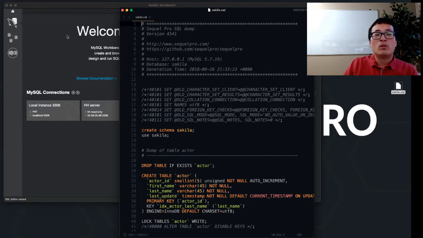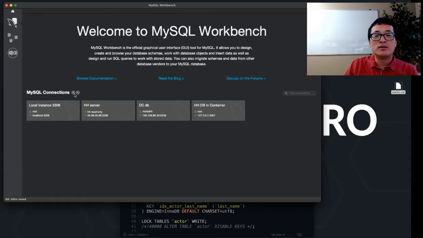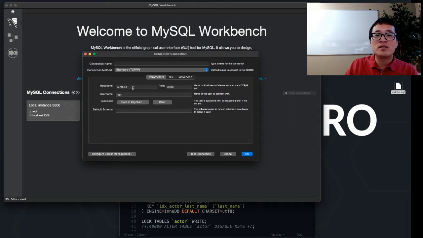So what you can do, if you haven't already done so, you need to create a MySQL connection, right? So if you already installed MySQL, you would probably click on the plus icon and then specify the host name. If it is on your local computer, 127.0.0.1 or localhost, port 3306, if that's where you installed it. And then put in your username, put in the password. Now, depending on the MySQL version that you have, you may need to do something a little bit more creative. So anyway, we hope that you can figure out how to get it connected.